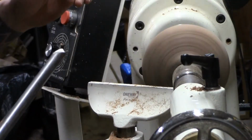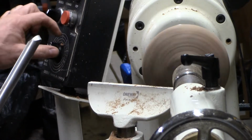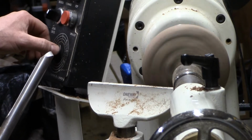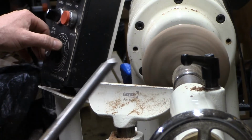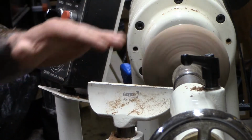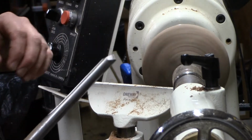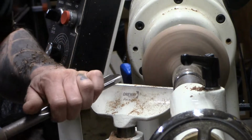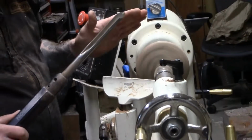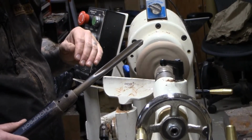So I bumped up the speed just a little bit. Even now, it seems to be going kind of slow for the size of the form it is now. Also for the scraping, I kind of want more speed, because we're going to be cutting air where the surface dips down. I want to make sure it's going fast enough to make it over that easily and not get caught in it, if that makes sense. And I'm going to do another pass, and I'm going to cut from the bottom to the top. Just try and clean it up and shape the form just a little bit better.